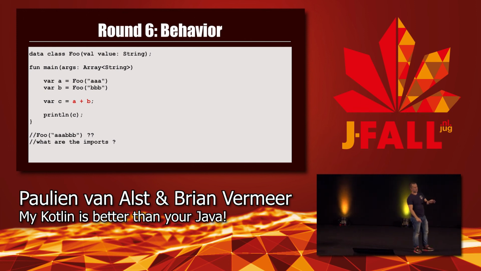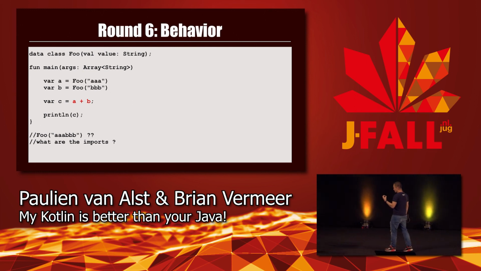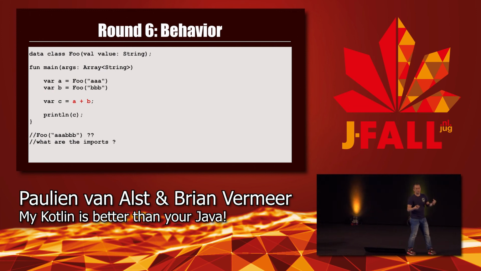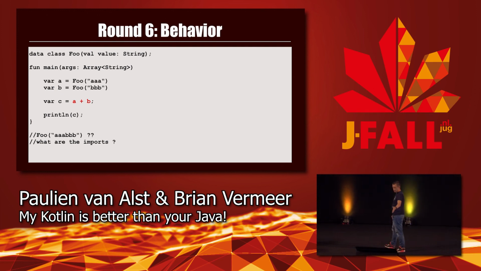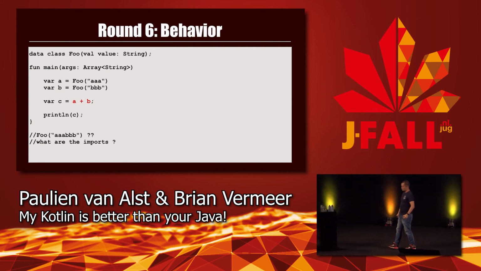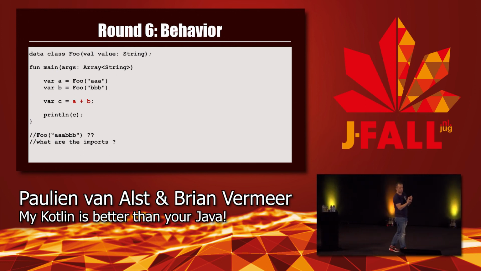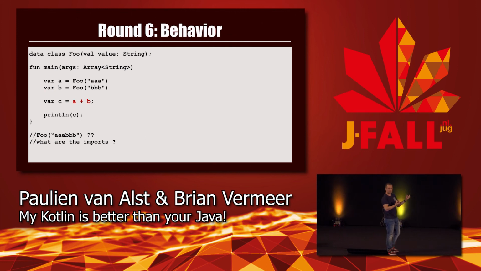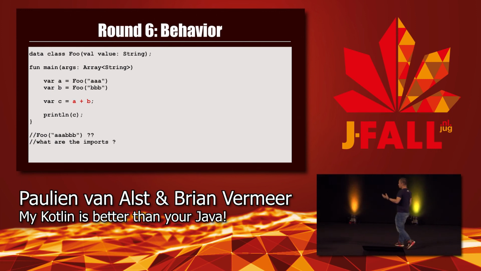What would A plus B be? What would be your natural feeling? What would be your intuition if you connect A plus B? AABB or whatever? You probably don't know because it depends on how it's implemented, right? That's the same question because this is just an arbitrary object. But how do you connect a sheep and a goat if you connect that to each other? What is it? It's more funny to say it in Dutch. Schapen en geiten. What? Whatever.